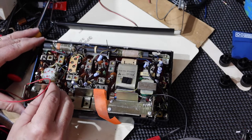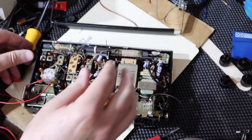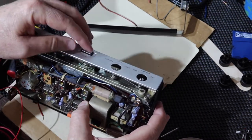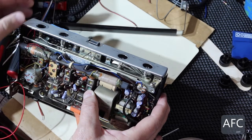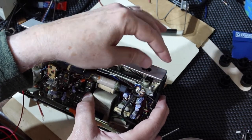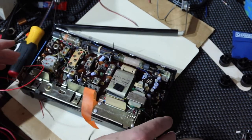Okay, so I got the chassis back into the case, and I haven't put the screws into it yet, but I've engaged the ABC control, and that works just fine. And then all the pots are lined up. Looks like I've got the switch hooked up correctly. We're going to have to test that before I go too much further.